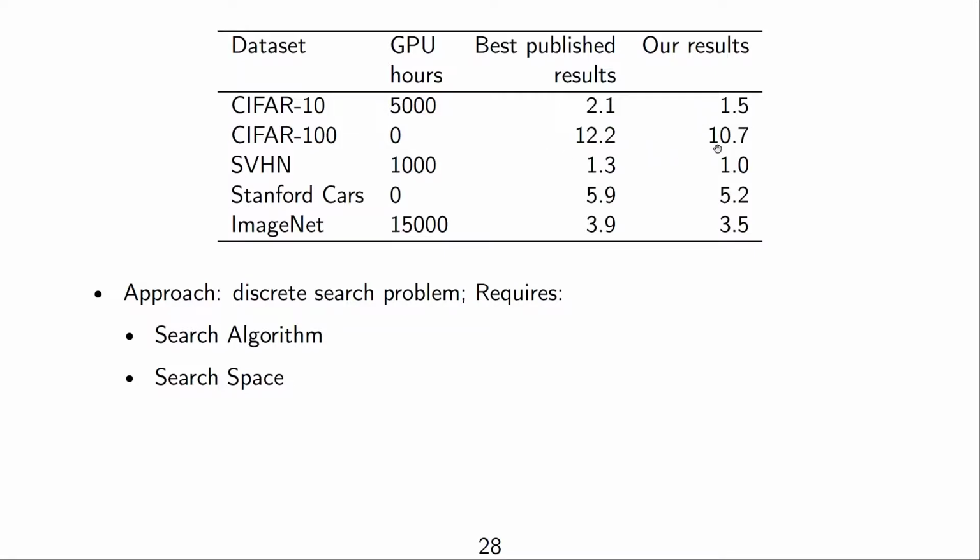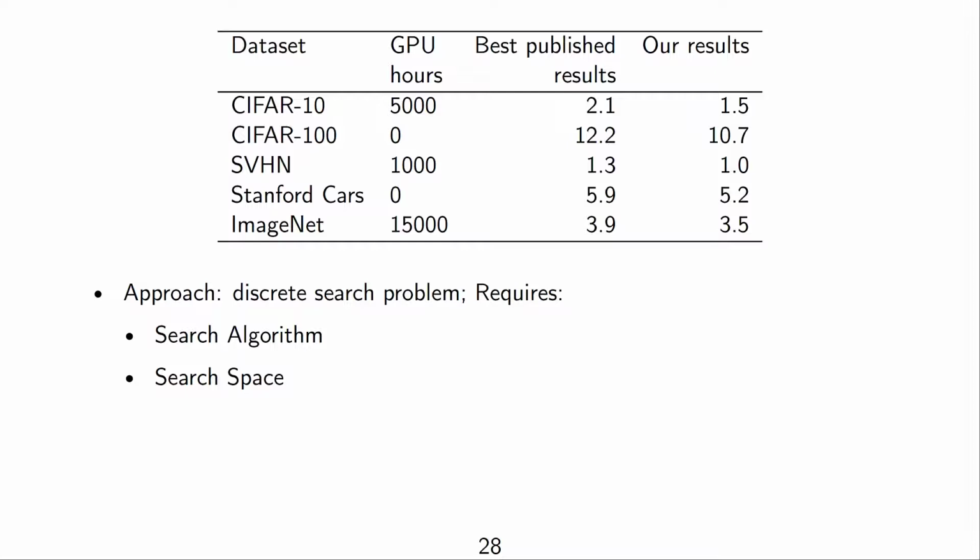For CIFAR-100, 12.2 to 10.7. SVHN, 1.3 to 1. Stanford Cars, 5.9 to 5.2. And ImageNet, 3.9 to 3.5. Considering that ImageNet is so incredibly competitive, so many people working on it, and that it's somewhat the gold standard, even an improvement of 0.4% can be considered significant.